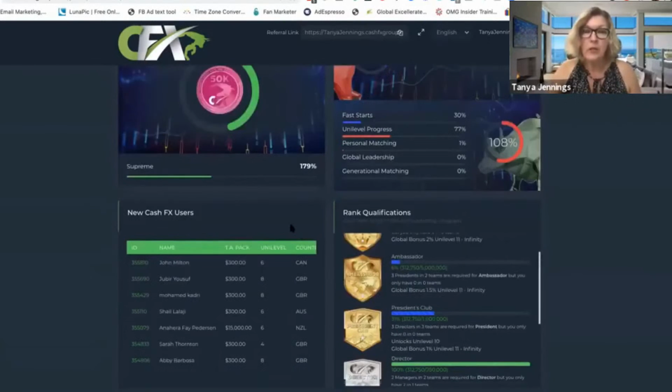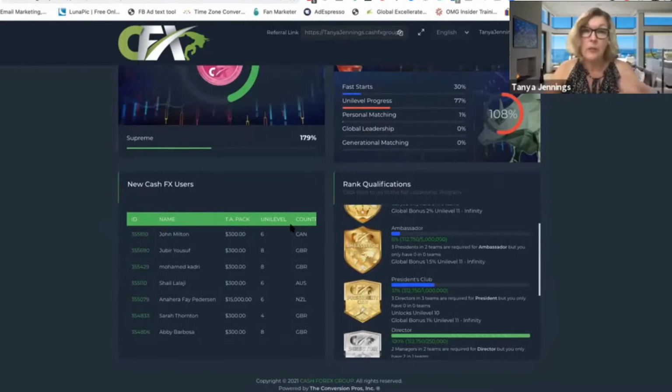Coming down here, you can see the latest CFX users, so the people that have come into your team. It shows you the last 7 people that have joined. You can see the name, what trade pack they're on, what level they're on. If you're only an ace trader, so you're only earning on levels 1 to 4, anyone that comes in here, you'd earn on one person. You can see here they're on level 6, 6, 8, 8, 6. So there are some people coming in now that are on level 14. I'm not earning on them because I'm not at that president level to actually earn. So that's why you really want to be ranking up.